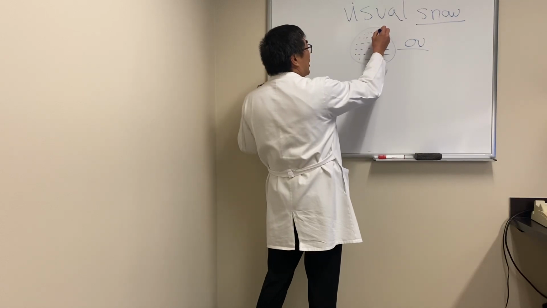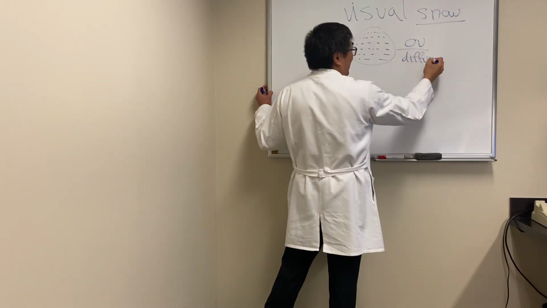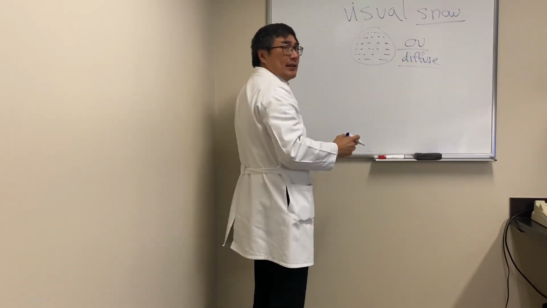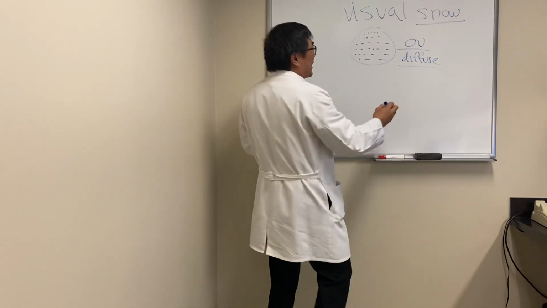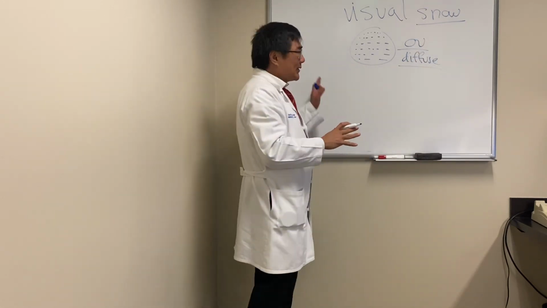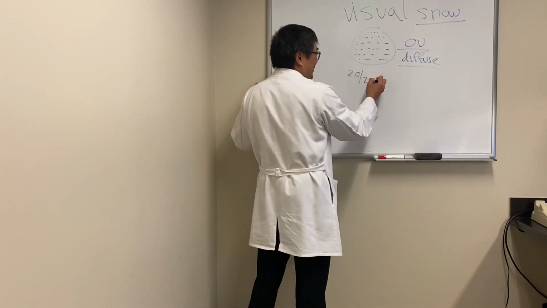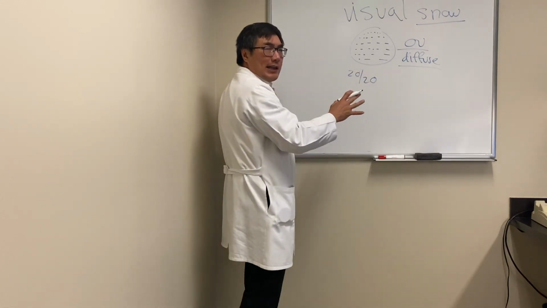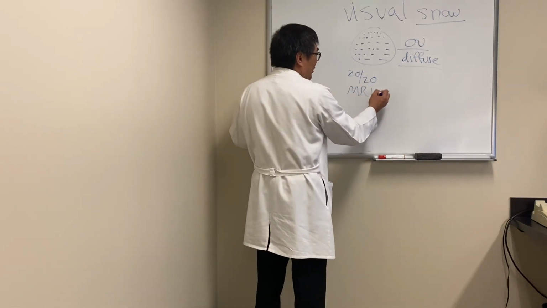The visual snow can come on acutely, but it's usually chronic. The patients are usually a little bit hyper attentive. It's diffuse, bilateral, and the same between the two eyes. It doesn't normally cause any degradation in visual acuity. The pupil exam and the rest of the structural eye exam is normal. The imaging studies are usually normal.